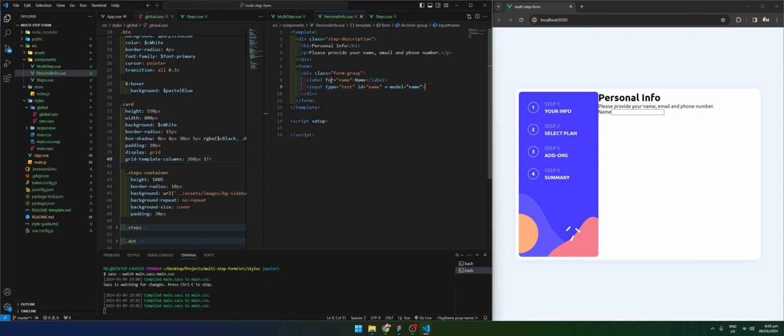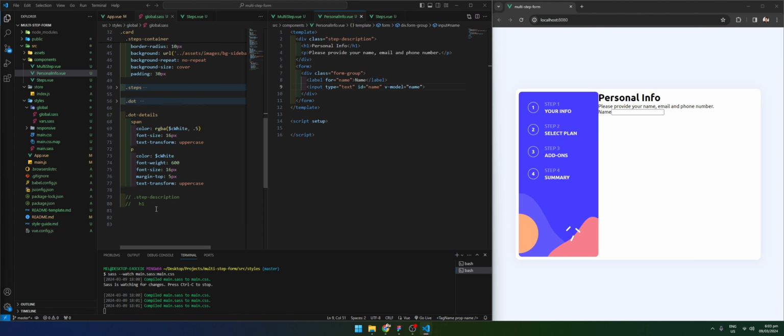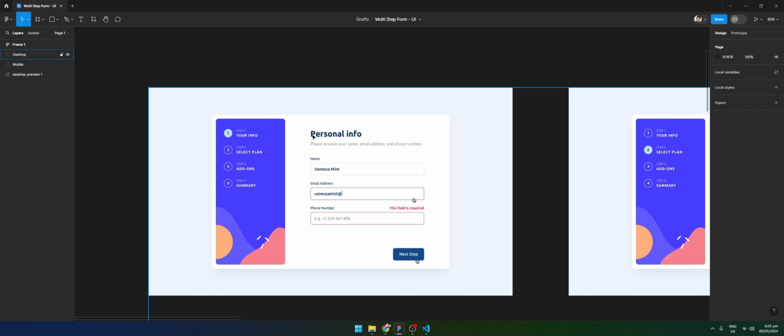So let's style this first from our components, our global SASS. Let's add the spacing again. From our design, as you can see, there's a little space from the top, and then from our H1 tag, there's a little space also from our text.